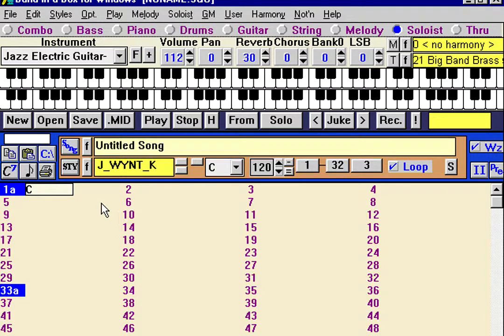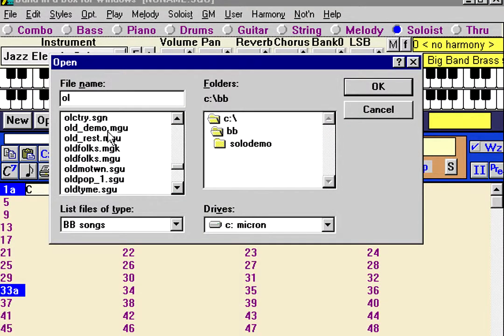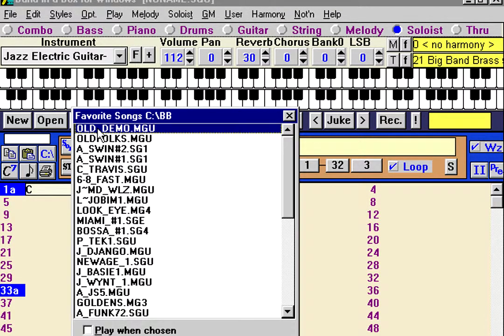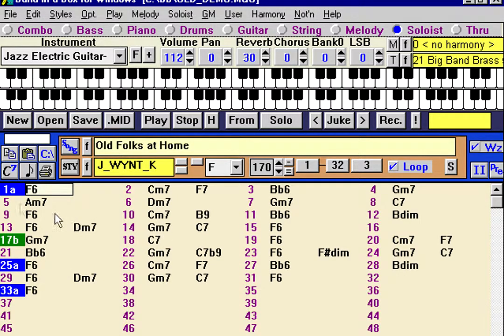Now let's continue with the song we've just put in called Old Folks at Home. Specifically, we've entered the song and recorded the melody from a MIDI keyboard. Now let's do a few things like edit that melody and perhaps enter it in step time instead of recording it in on a MIDI keyboard. We can load the song by typing the name of it, Old Demo, which is right here. But a faster way is to use the Favorite Songs button, because it's the last song we've worked with, so there it is on our menu. The song's right there.